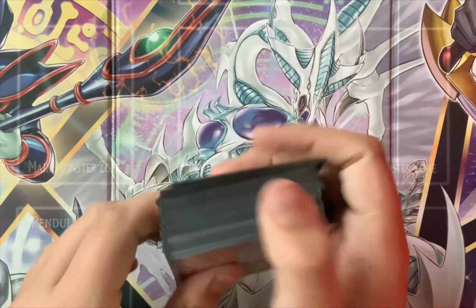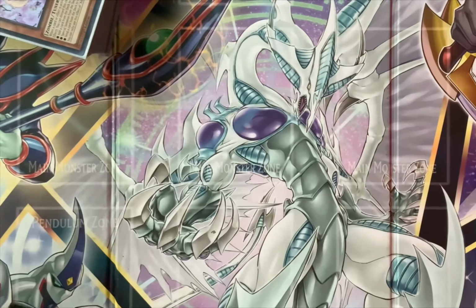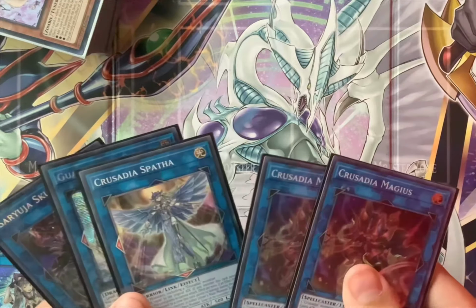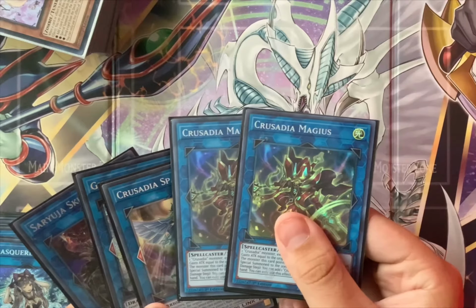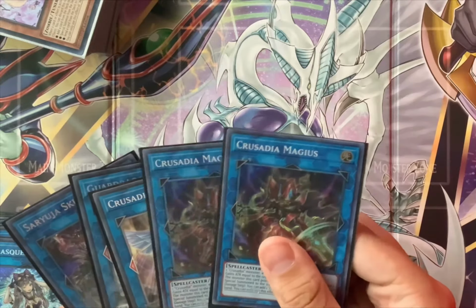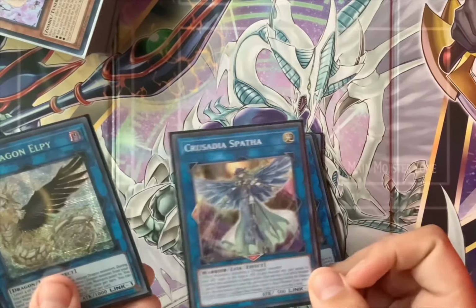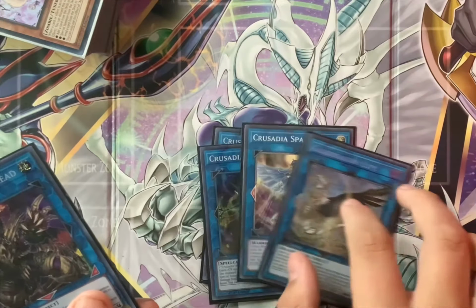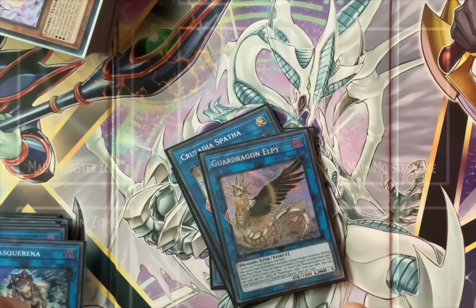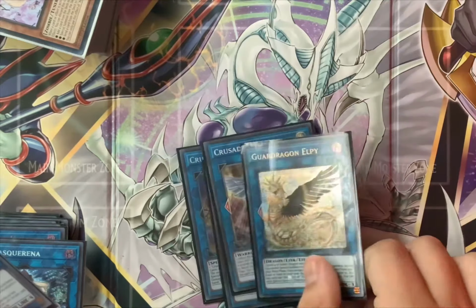Now on to the side, or the extra deck. For the main combo, you need 2 Magius, just in case it gets Veilered or something, or you just need to bounce back. Spatha, you need that because for LP, you need to be able to move it. This is probably the biggest choke point, but if you were able to play Rafflesia like I would recommend, you can stop hand traps.